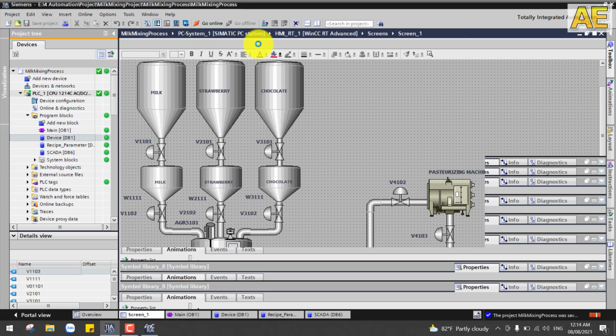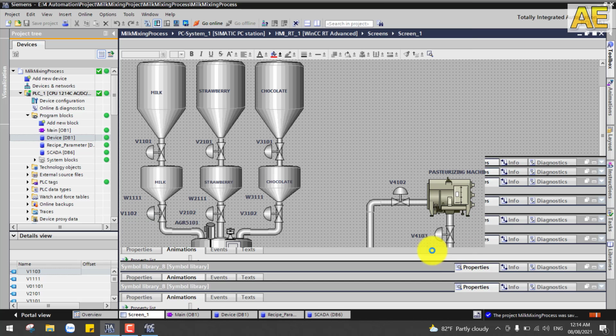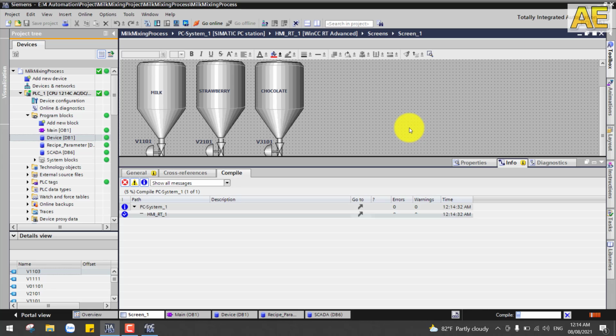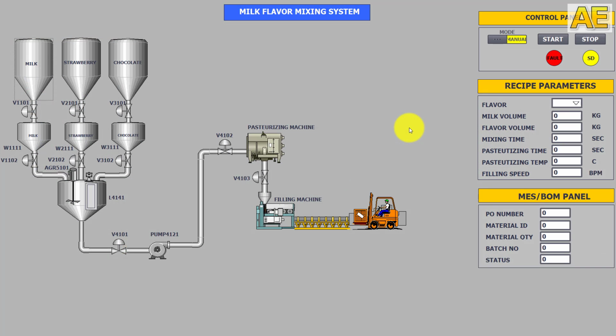Download to the device. We runtime. Okay, so we turn on the valve here. We need to wait a little bit when we start the runtime. Okay.